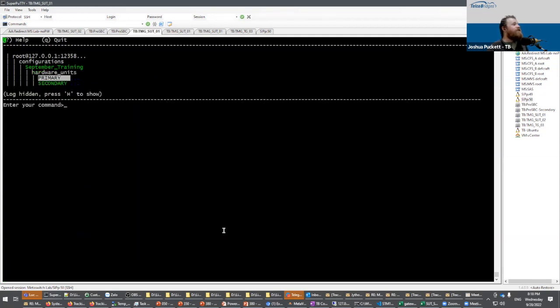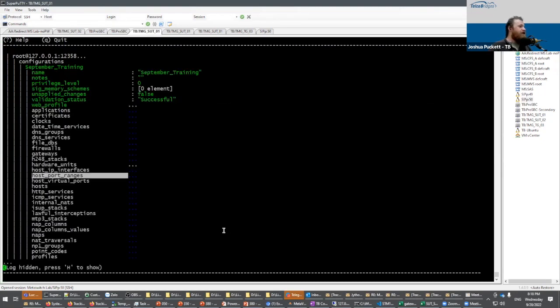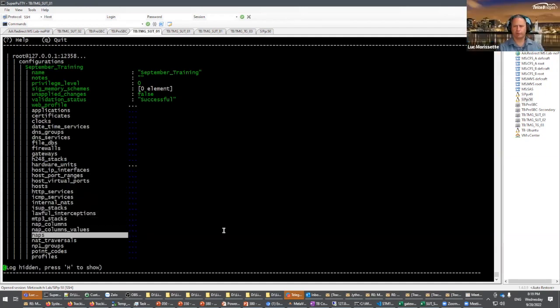In my hardware units, remember I'm existing on a 1+1. So I see my primary and secondary. You can see that these are named exactly the way that we named them when we set it up. Is there anything specific you think I should show while I'm in here, Luke? I think the idea is getting across. No, we're good. We're good.